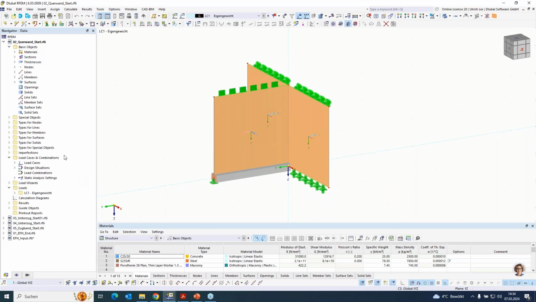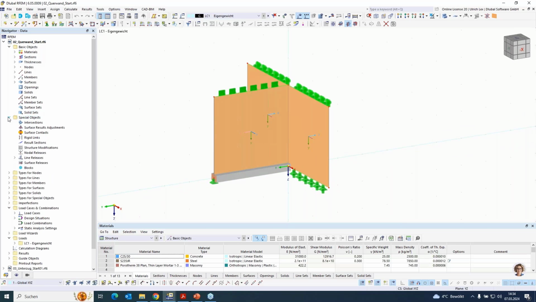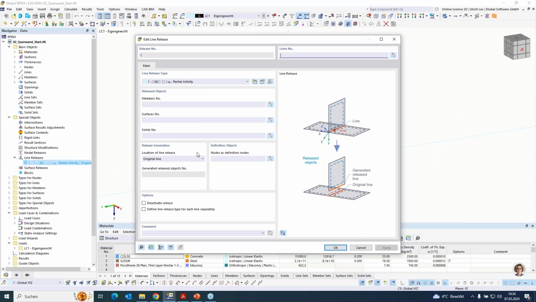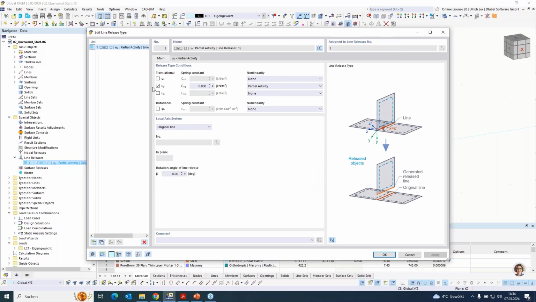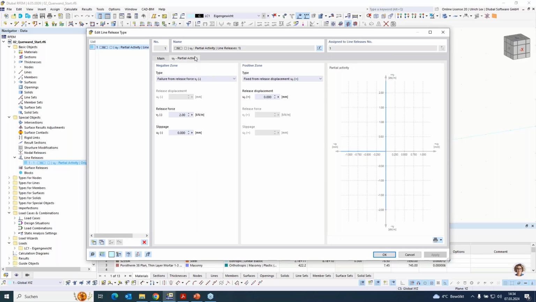To create this, I can use the special object line release and create here a new one. As a release type, I can choose a partial activity in Y direction. And this partial activity could be that the connection is released from a force of 2 kilonewton per meter.